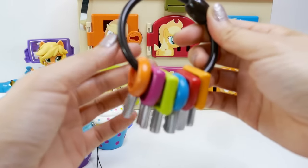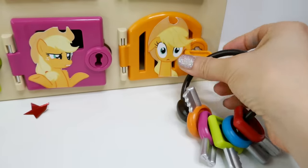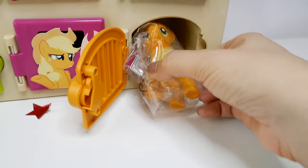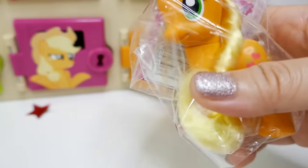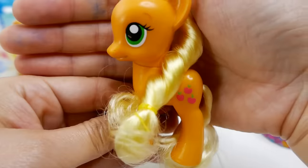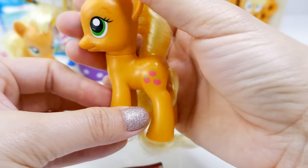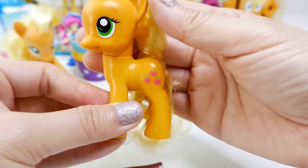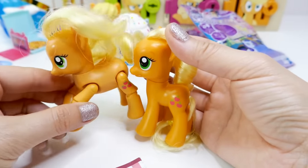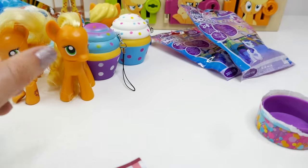Okay, more doors to open. Let's see which one we're going to open next. Do you want to try the light orange one? Right down here. And ooh, looks like we got a brand new Applejack. Let's get her out of the bag. And here she is. Here is Applejack. So this is the traditional 3-inch figure. Looking super cute with her little cutie mark here on the left side. Let's just compare her to the other one. They look a little bit different. But I think I really like the ones with the articulated legs. Put her over here. And open our surprises!